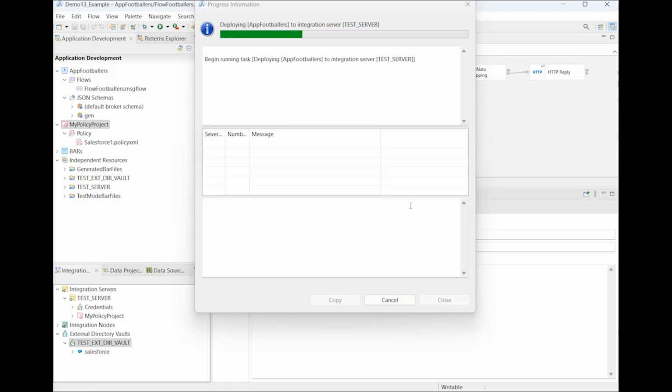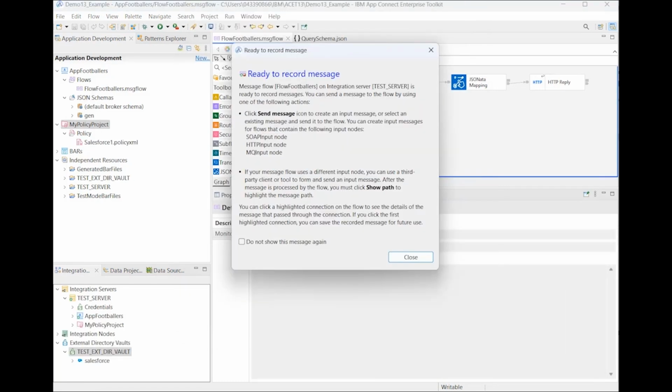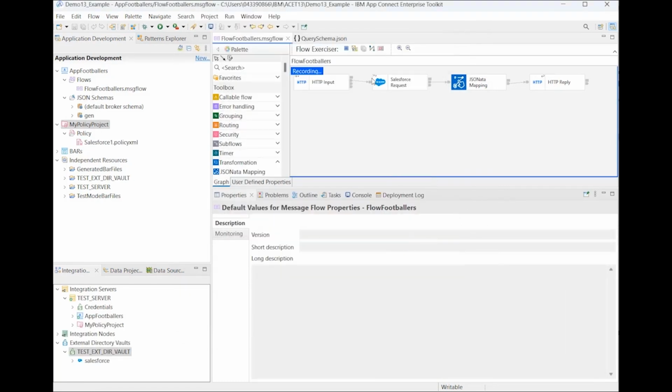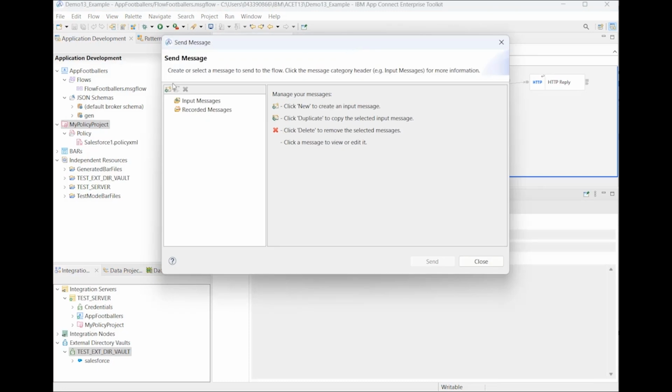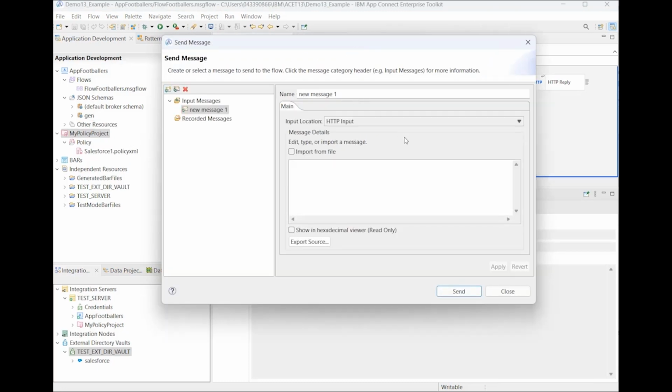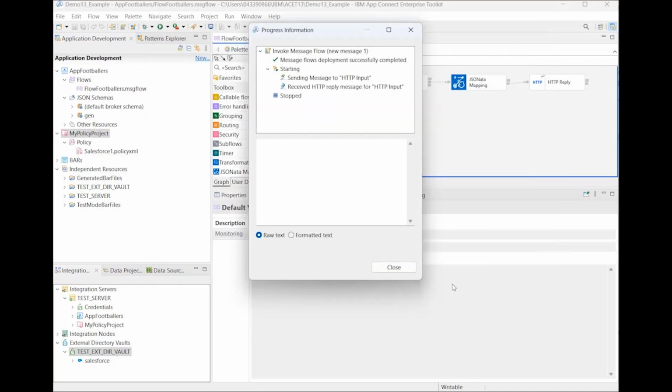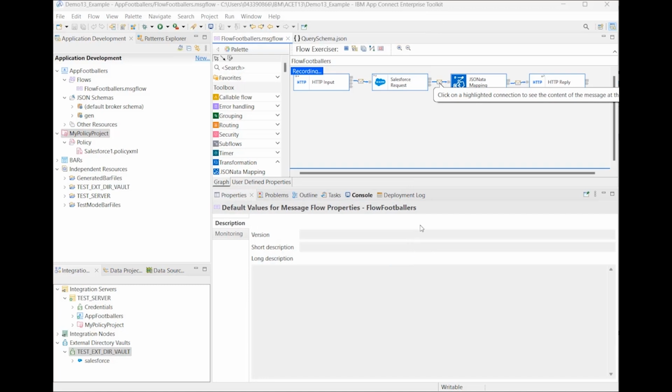When we agree to the dialogues, we'll be in a position of having deployed the flow in a ready-to-record state, and then we can inject some data that drives the message flow itself. We're going to add a new message here and type in a very simple query string, which will involve the value of a surname. We're choosing Kane, and when we send that in, we will find out if there are any contacts in my Salesforce database, and there are in this example, Harry Kane, who, according to his description, is a legend. You'll never guess which football team I'm a fan of.